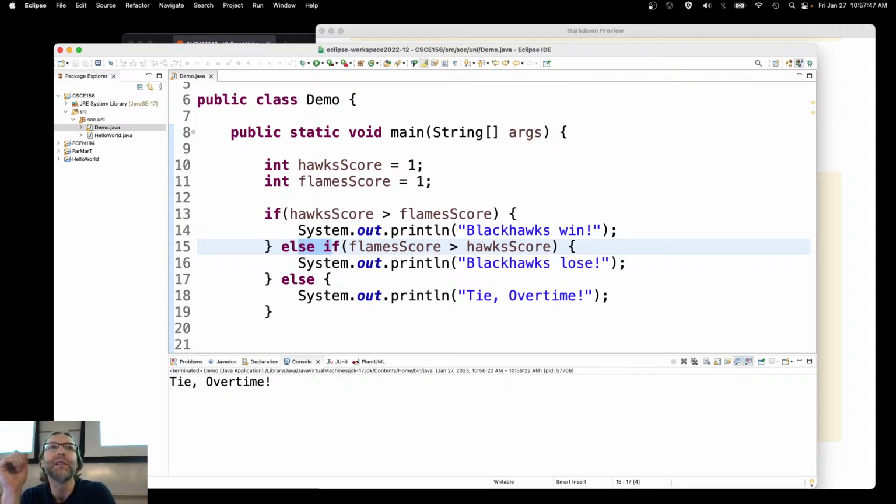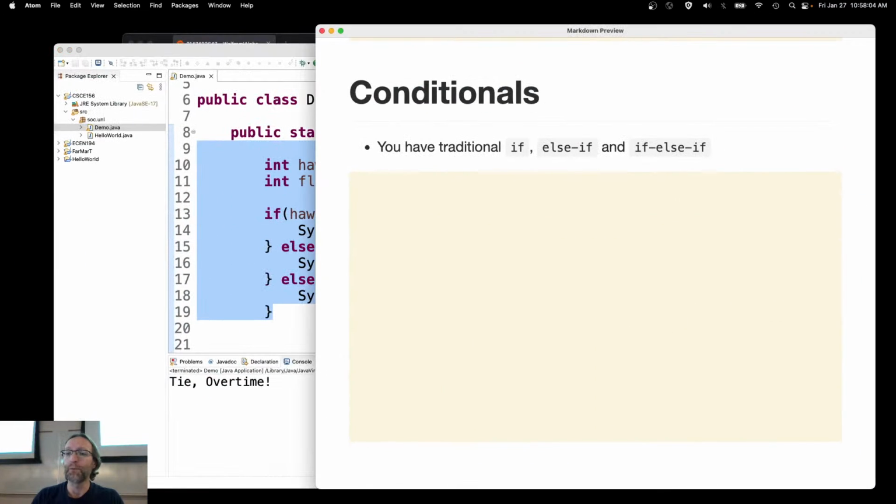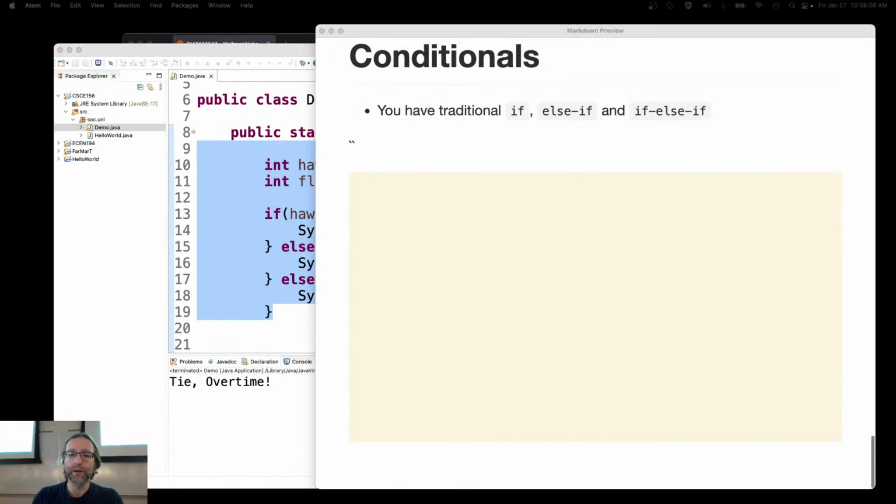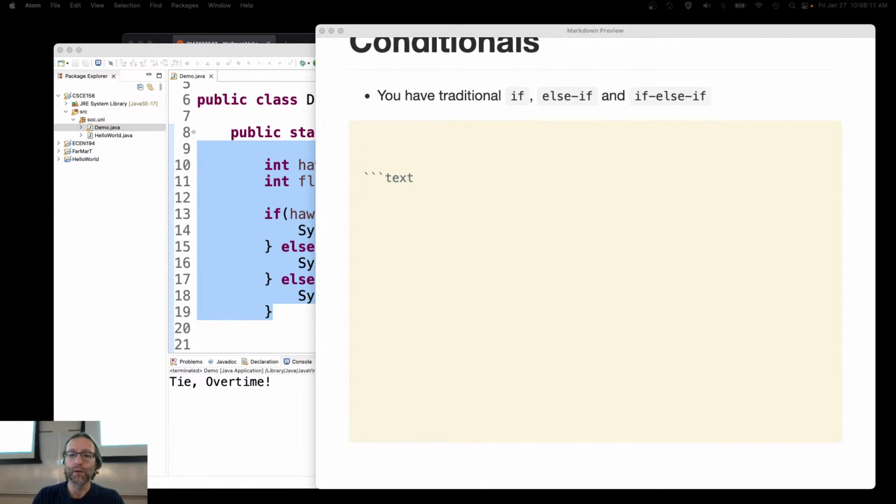But stylistically, this is how we write it, and it appears that it is actually an else if, a reserved word or reserved combination of words. Okay, so you have if else if statements. I'll put that under the conditions, Java. There we go.